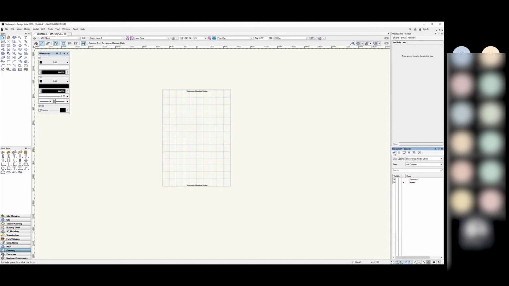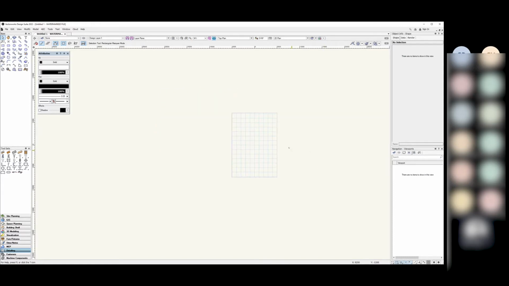So just to quickly recap that, classes are the visual style of the objects. Design layers are where the objects live. Sheet layers are where we define our sheets. So I could have any number of sheets here, and I could have them any number of sizes. You don't have to only work in A3, A2, or A1. You can change them to whatever you want them to be. Then the viewport is just what we set up to take the information from the design layer and to place it onto one of the sheets. So hopefully that makes sense.